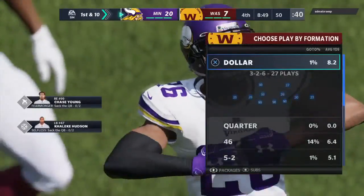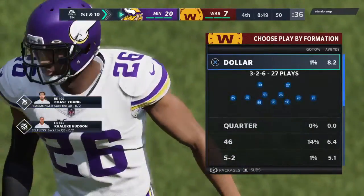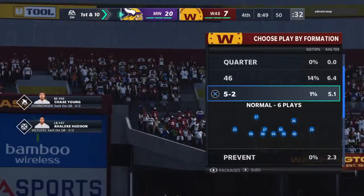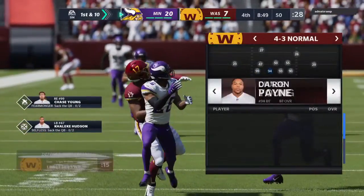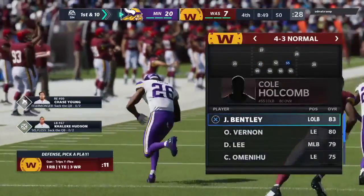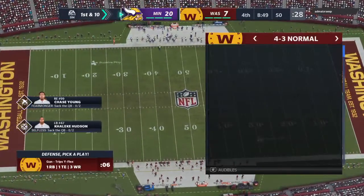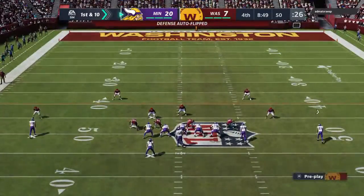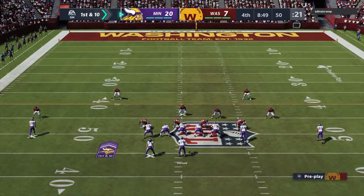Intercepted. If they had designs of kind of wiggling their way back into this one, that hurts their chances right there. They had, to put it mildly, but look at the lead, look at the deficit, trying to make a play downfield. Everyone seeking to be somewhat the hero. Didn't turn out that way at all, and you're exactly right. It's going to take a lot for them to have a chance to win this one now. Good starting field position for them here as they come up 1st and 10, right at the 50-yard line.